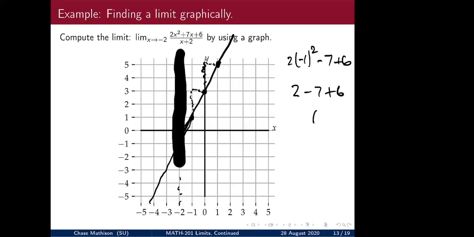Because let's just cover this up. Give me a straight line. Okay, whatever. So when I cover that up, what does it look like this function is approaching? Is that line a little too thick?